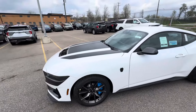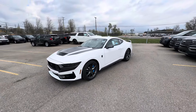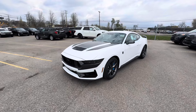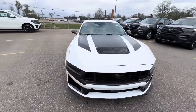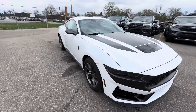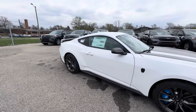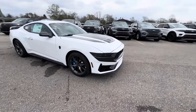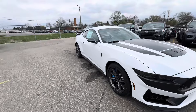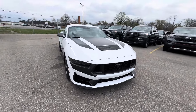Alright guys, so in conclusion, I did not buy this Dark Horse Mustang — I just wanted to show it to you guys. 24 Dark Horse, Oxford White, with the 700A package, Recaro Blue Ember seats with the seat belts and steering wheel as well. I'm still looking at getting a Shelby GT500, just waiting to find the right deal, and hopefully very soon we'll have the GT500 in the stable.